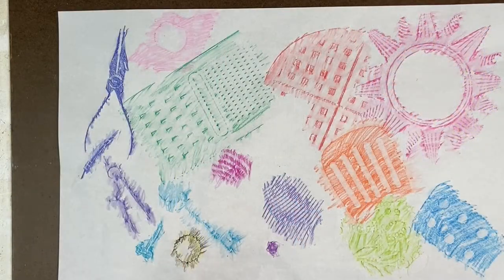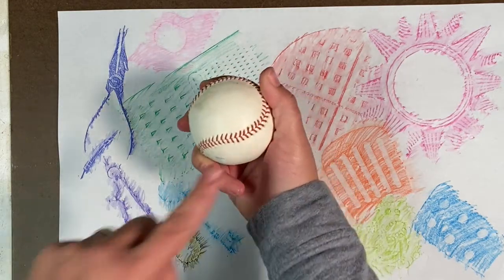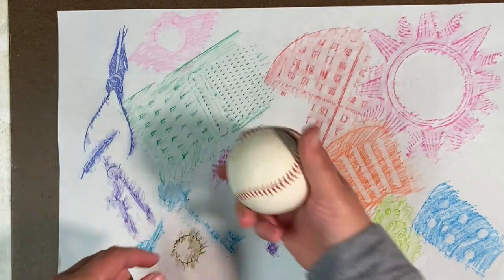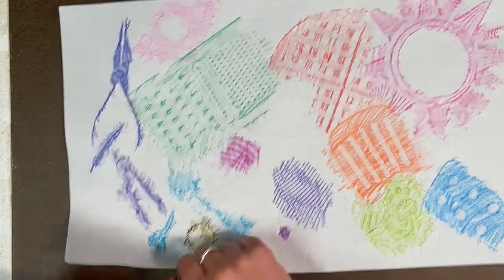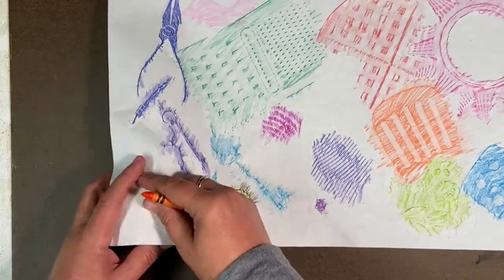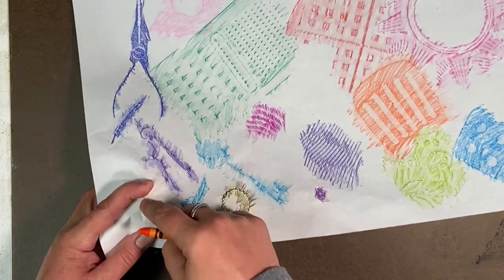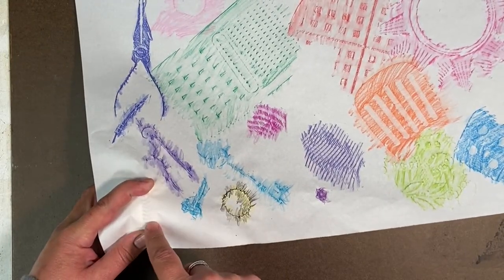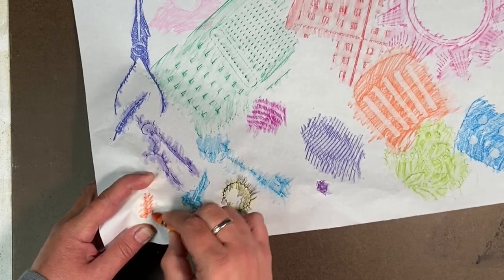Cool. Let's do one more on this, and I think we're gonna use a baseball because baseballs are awesome. And look at that texture. That's pretty great. I'm gonna do it down here, and because it's round, it's kind of difficult to hold on to, so I'm gonna do my best. I'm really just looking for the pattern of the stitching on the ball.